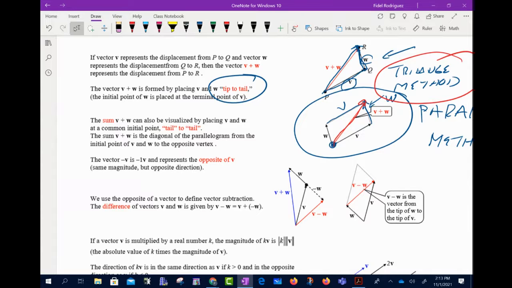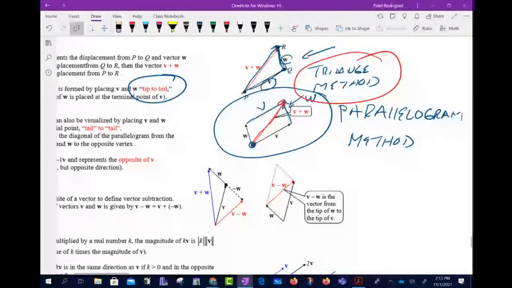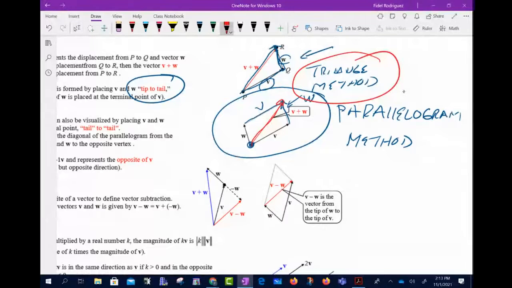And if you notice here, remember when I said, look, if I think about this vector right here, John, this here is the same thing as the vector W because here was W, and this vector has the same length as that one, and it's also in the same direction. I'm going back and doing my triangle method again, right? If I'm going to go from here to here and then from there to there, we could have just gone that way.